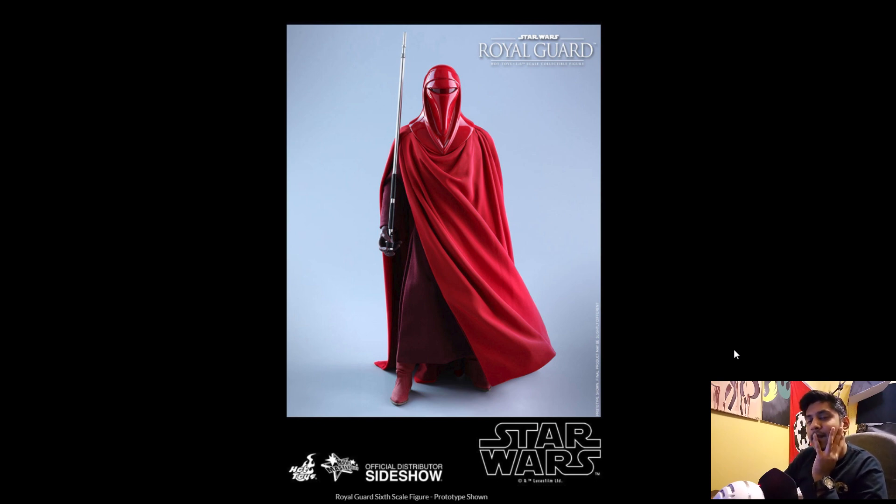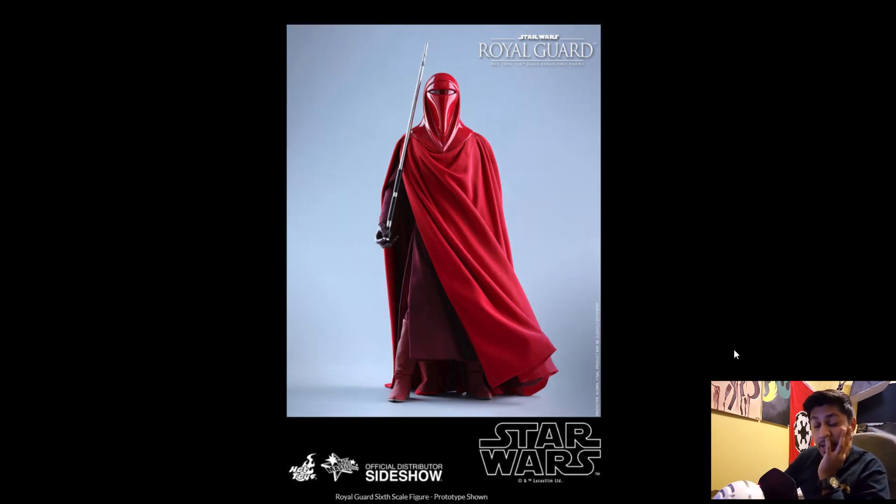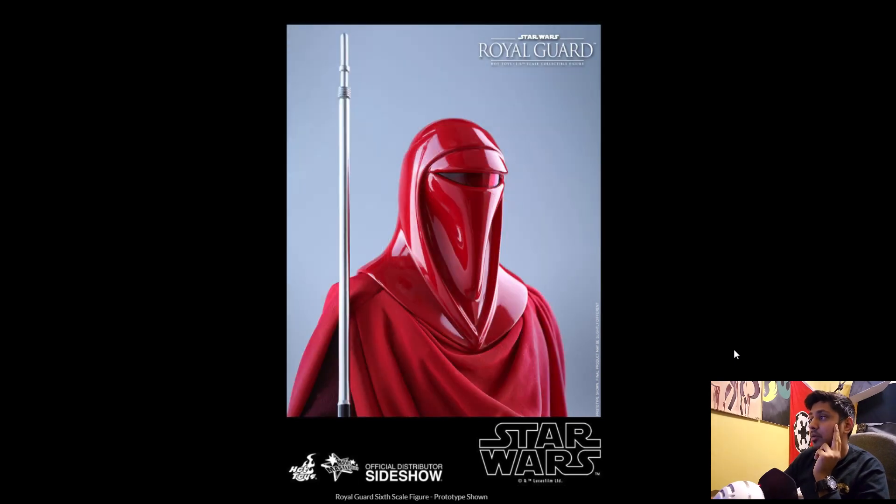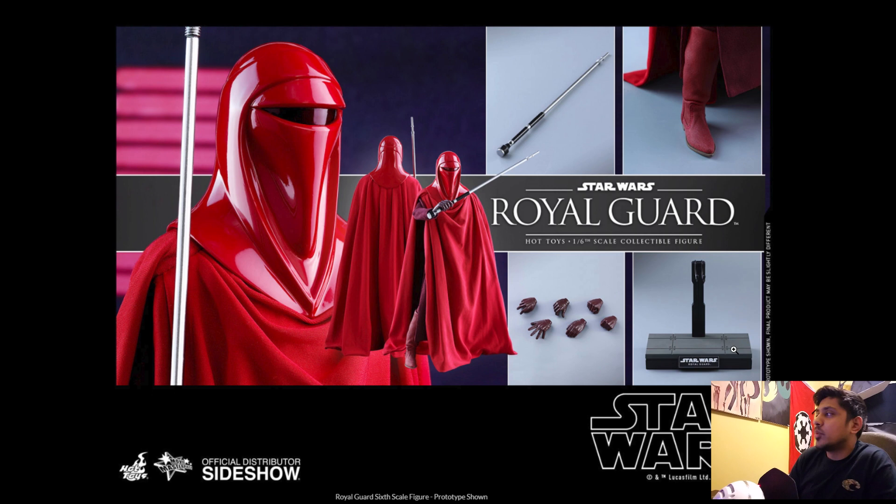I don't know if the cape will be wired. This is more of a figure that I don't think needs a wired cape, being that the character doesn't really do any flying and only comes with his Force Pike. The helmet — look, as you can see, the visor is red — nice red, that gloss. All that gloss just makes it so pretty. So this is all what it comes with for $205. I can't tell if that's a pleathery boot — they're showing the boot like it's an accessory, I love how they're displaying that. It comes with the standard square Star Wars base that I love, I love the cradles, I love the laser-carved aluminum plaque in front of it, and then the hands and his Force Pike — but that's about it, that's all you get with this guy.